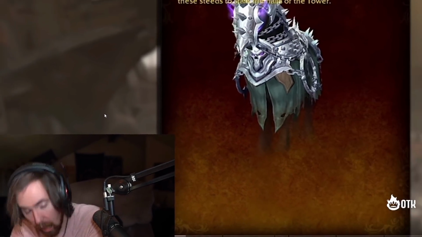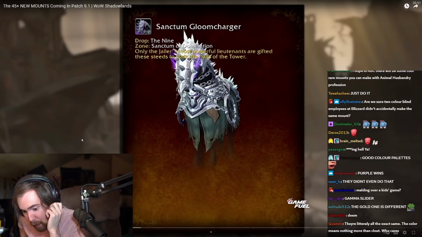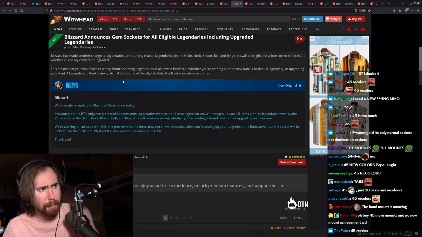Just change the color. Like, that's all you have to do. So what do you have to call Bobby up? Bobby, I need your approval. Like, no, Bobby doesn't give a fuck. Wait, 45? What?